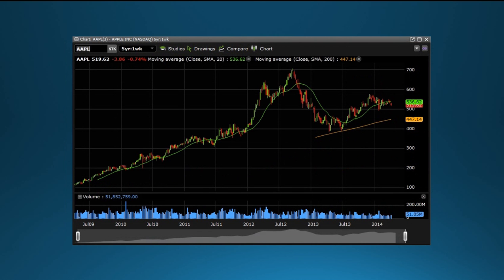So I want to show you an example of Apple, and I'm using this as an example as to why I am currently in the process of lightly scaling in to 3D Systems. Months and months ago, on the Day Trading Demystified website, I called for Apple to bounce off of the 200 period moving average, which for Apple is this line here. Again, no, this is not some line I randomly drew on here. Anybody who trades can add a 200 period moving average to a stock. Now I called for Apple to bounce off of it. Now you can see here that it did. It bounced and then it retested. Now we're going to get into all of that in just a quick second here.